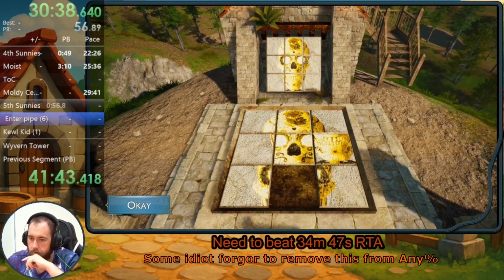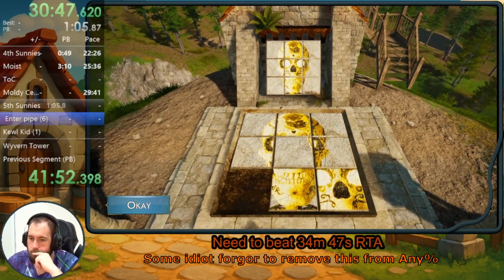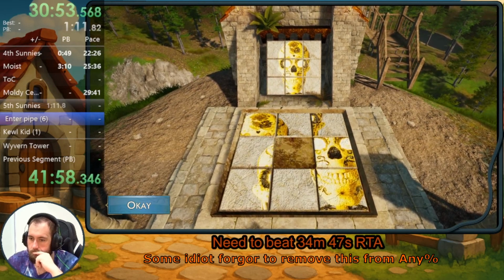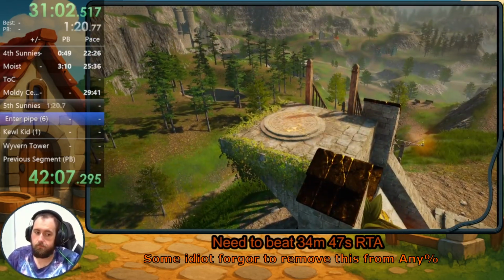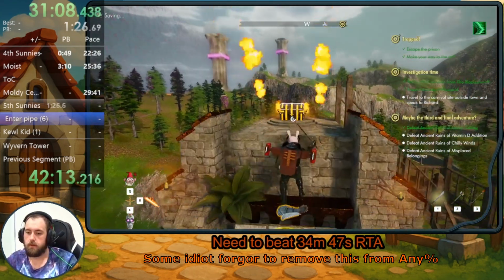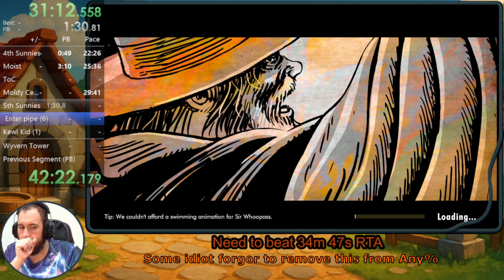Let's see. I need that to go there. There we go, that will be it. I am so bad at that. But I'm better at these than I am at Simon Says. Nope, that is a weapon.